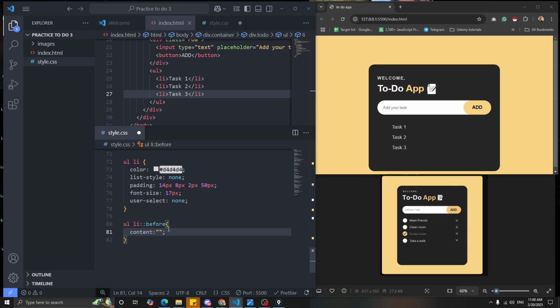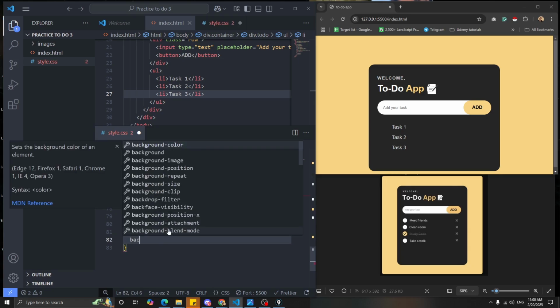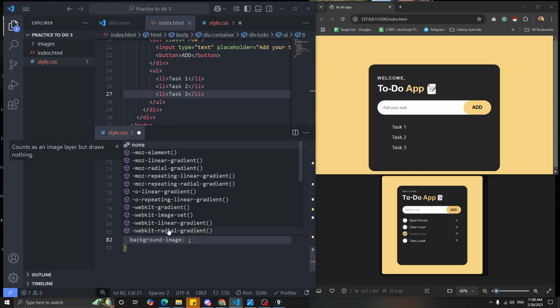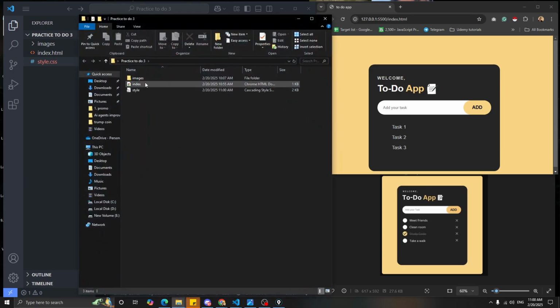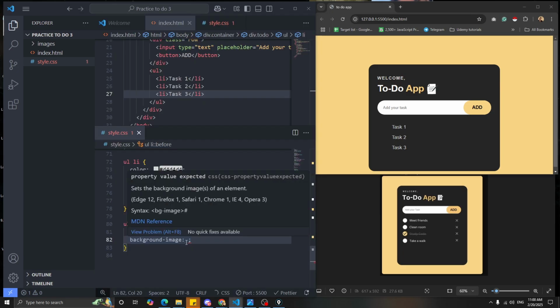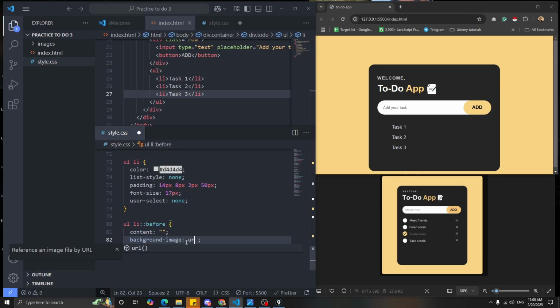So let's go ahead and also add a background image out here. The images which we have in our folder, as I have shown you earlier, let me just quickly show you again what images we have in our folder. There are basically three images. One is checked, one is icon, and one is unchecked. So for our background image, we are going to add a URL, give it images, and select the unchecked PNG, right? I still can't see anything.